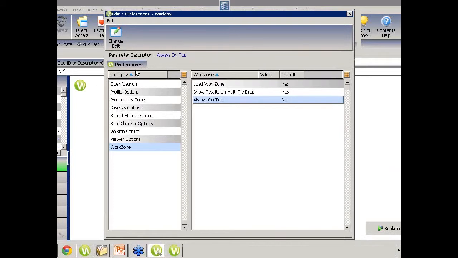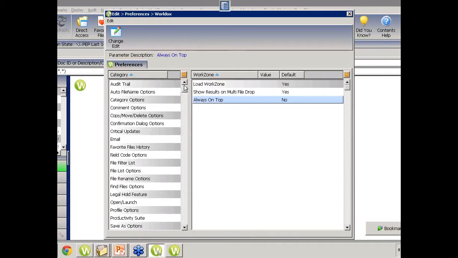So if there's something smaller, you're thinking, why did I do that? Is it on here? Can I turn it on and off? You might want to try WDAdmin first under preferences. Now there's other places that we'll talk about in the future that you can lock down users from doing certain things or turn on and off some things, but this is the big place that I would go first off to try to figure out if it's in here and see if I can globally do that for all users.